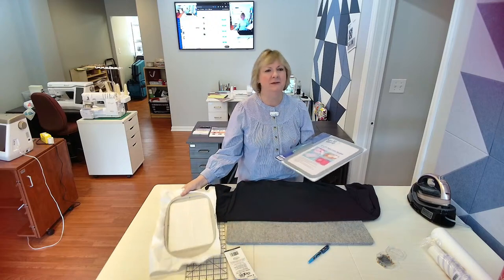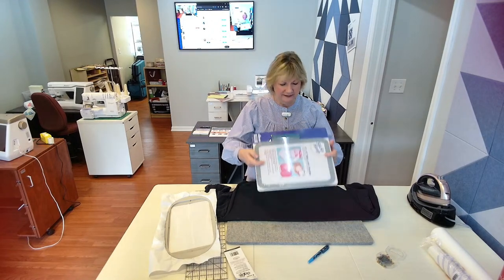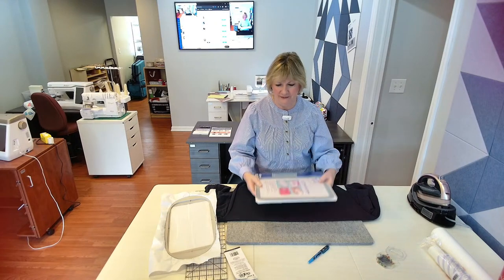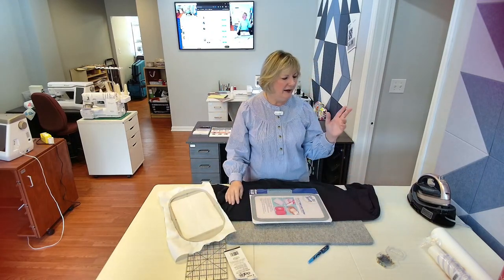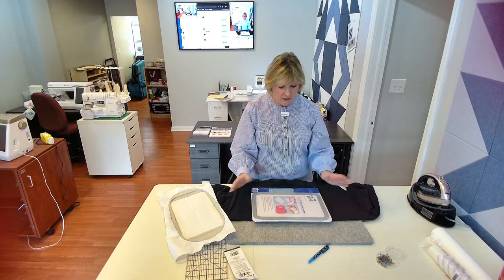Something hard to hoop, like a towel, is hard to hoop. Sweatshirts often get a hoop mark, and I didn't want to do that, so I'm going to use the sticky hoop and the sticky tearaway stabilizer. So two ways to go, with a sticky hoop or with your regular hoop using the sticky back tearaway. That was my first decision, and then how many letters? I'm using a 10 inch hoop, and I only have 3 letters. So I have 10 inches to cover 3 letters.